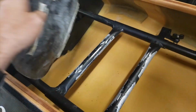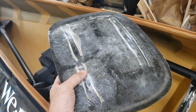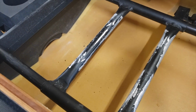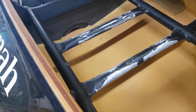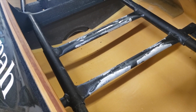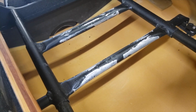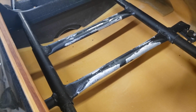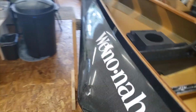Now I've already done that, so you can see I just removed these pieces of fiberglass. The fiberglass does remove the paint, so these are just painted aluminum seats. They're not anodized seat rails, so it does remove the black paint. That's no big deal. If you want to paint it before you reinstall your new seat, you can. You certainly don't have to. So we're going to go ahead and put this seat aside.